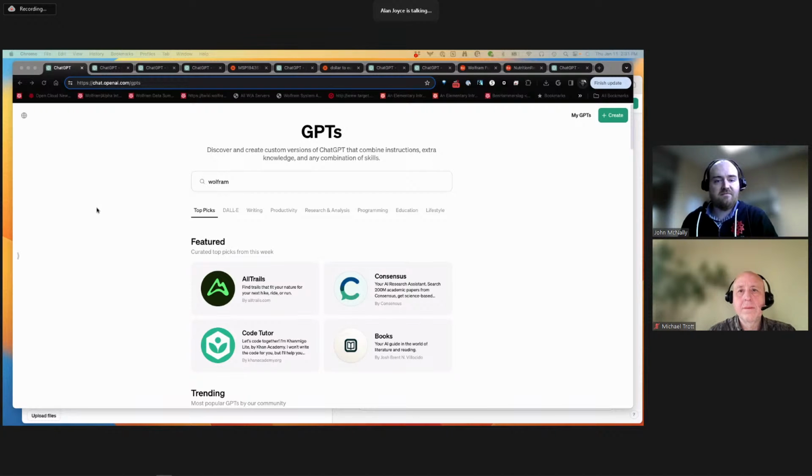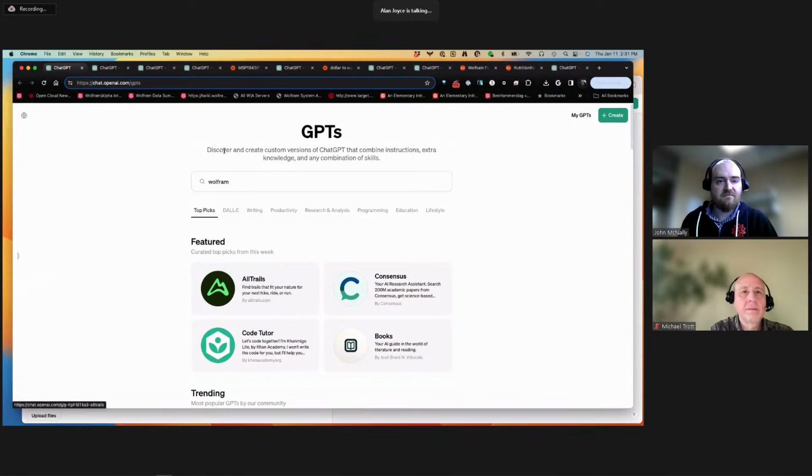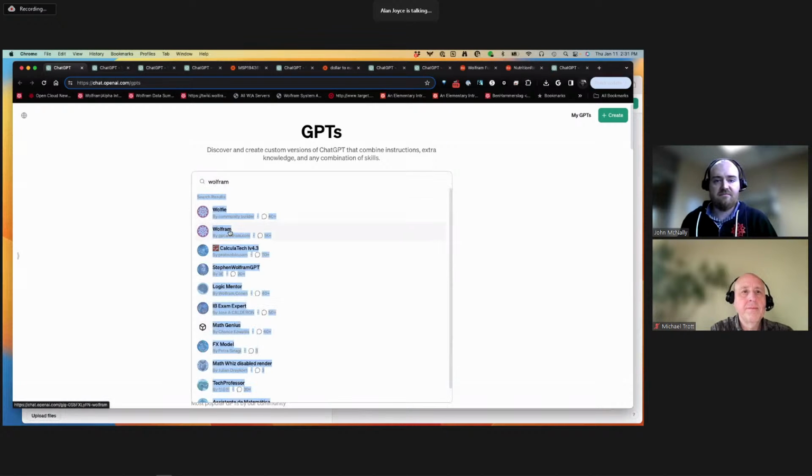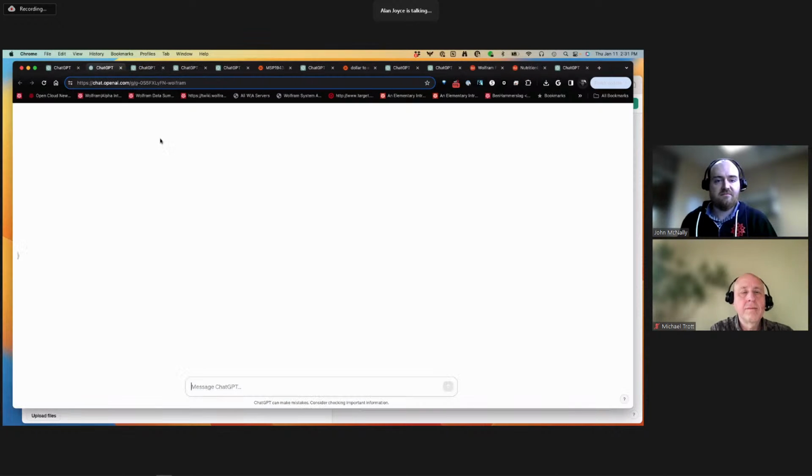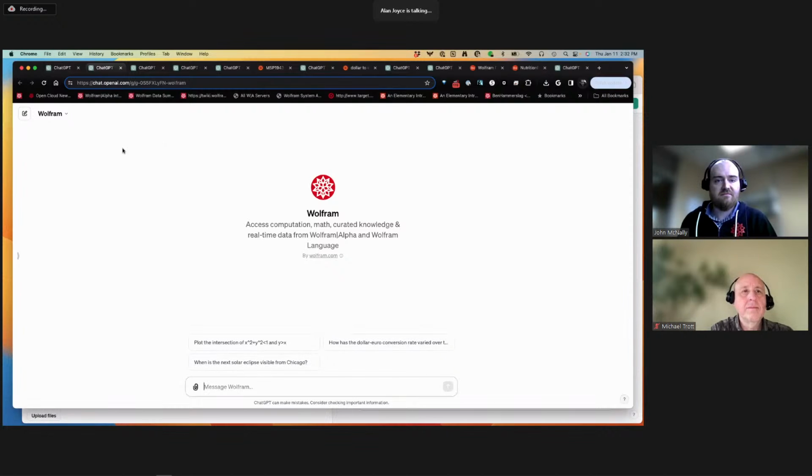So I guess first we wanted to just point out to people that if you have access to ChatGPT Plus for right now, that's one of the prerequisites for being able to access the Wolfram GPT. You can go to this link, and maybe John, you can share links as they come up in the chat. Right now, OpenAI is sharing some featured GPTs here. Certainly, you can just search for the Wolfram GPT. It will show up at the top of the list. Click on that, and if you've got ChatGPT Plus, this will bring it up.